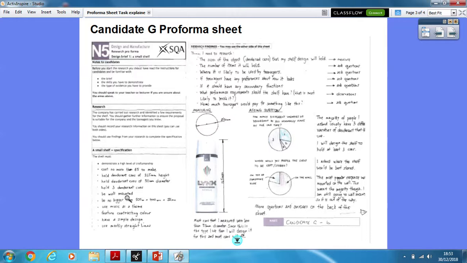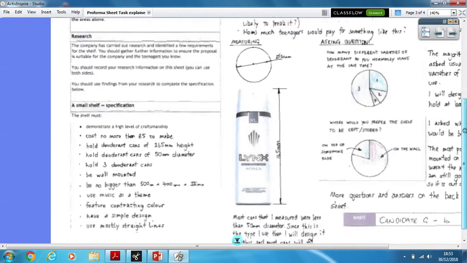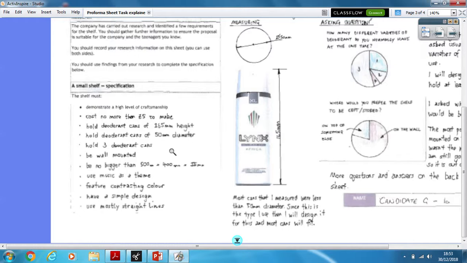And if we then look at the specification, you should be able to identify that the conclusions that were taken from the research are then written straight into the specification. For example, it must hold 3 deodorant cans was taken straight from that question. It must be wall mounted was taken straight from that question.